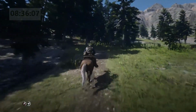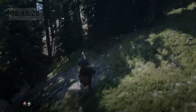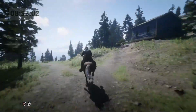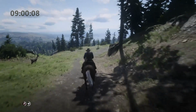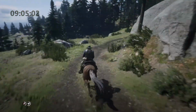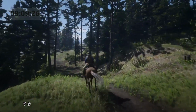We're at the halfway point with the time. Now, I don't know what I'm doing right here. I left the trail. I don't know why I did that. Stupid. Okay. And if you wanted to go to Mount Shan, you'd go to the right here. We're not going to go to Mount Shan today.